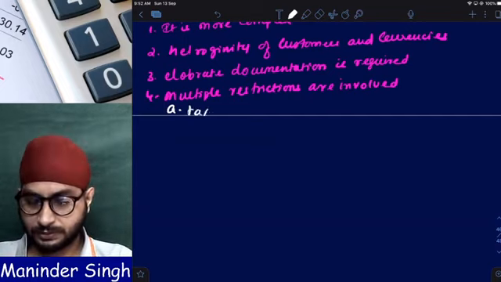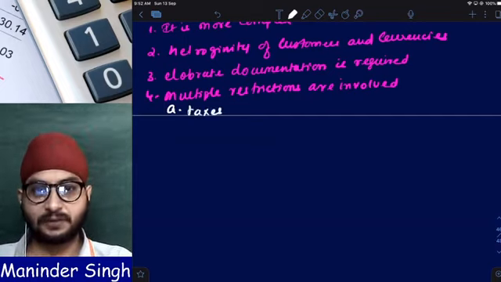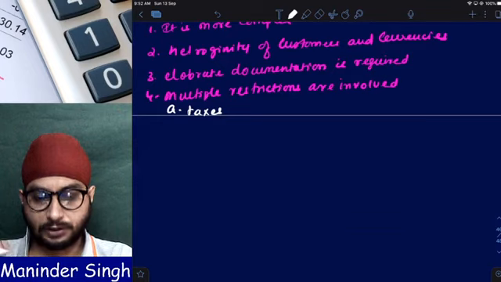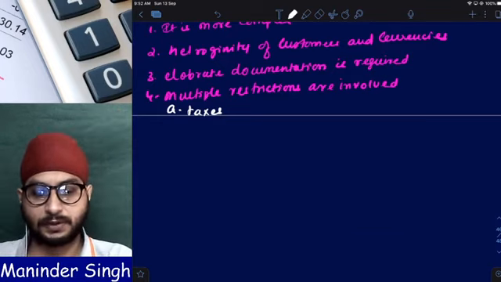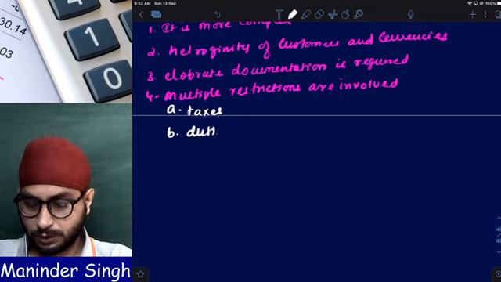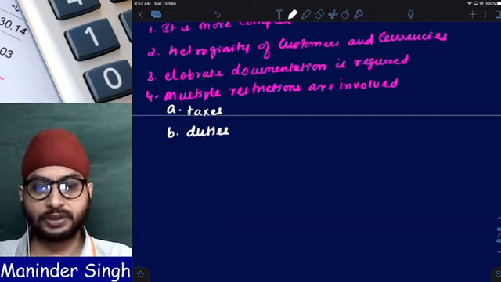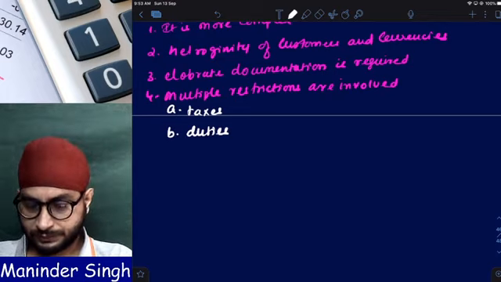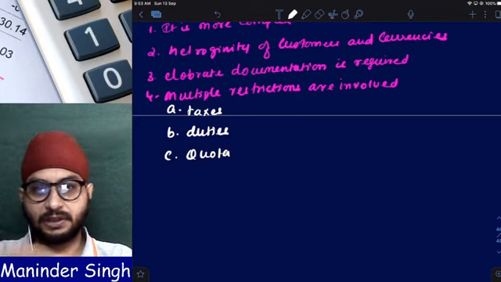So taxes. Taxes in India are different, taxes outside India are different. If you are trading within the country, tax will be of one type. When you are trading with outside countries, tax will be of a different type, right? Next, duties. I hope we have studied duties, right? Import duties, export duties. Those duties are there. Then quota. Quotas mean there will be certain restrictions. Quotas can be of two types.